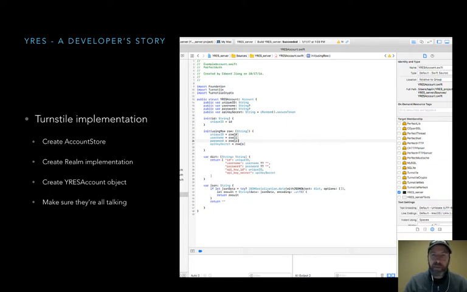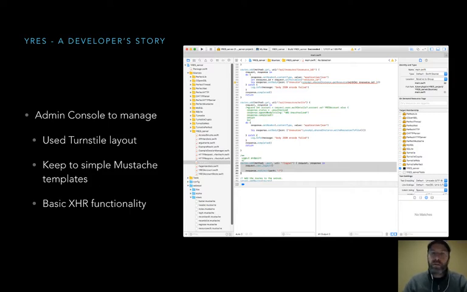Hopefully having some of this code up online will make it easier for some other people to use Turnstile. I think that it's an excellent authentication library and provides a lot of flexibility because you get to build your objects however works for your solution and then just allow them to conform to these three simple pieces.